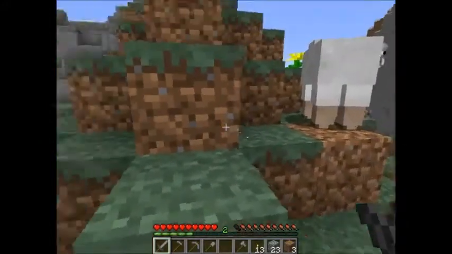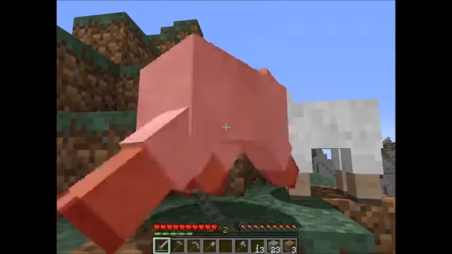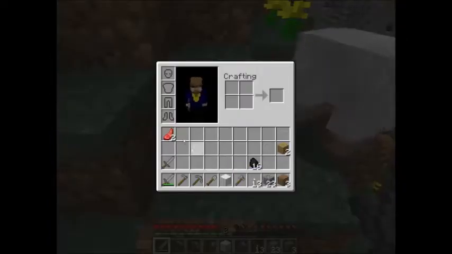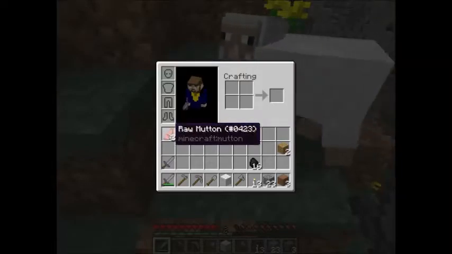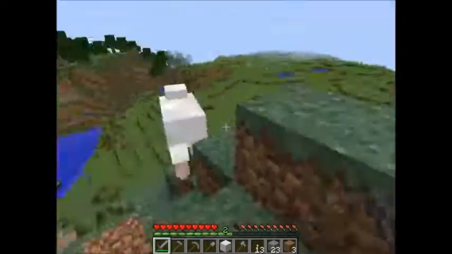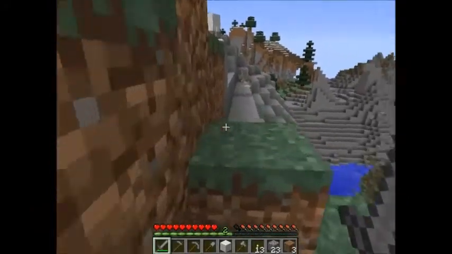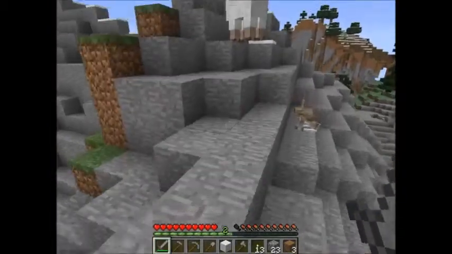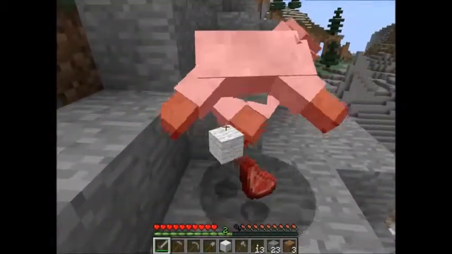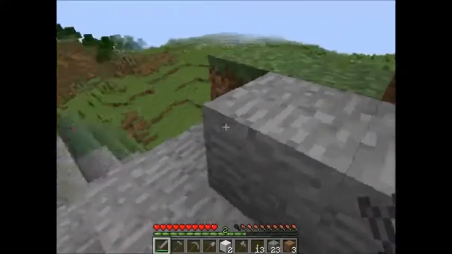Yeah, there's 1 down there, and there's 3 up here. Generally, I try not to kill more than I can replace. Alright, so that gave us 1 wool, and that actually gave us 2 raw mutton, which we can cook and eat. That'll give us some food as well as potentially a bed. Please drop 2 wool. Oh no, it only dropped 1 wool.